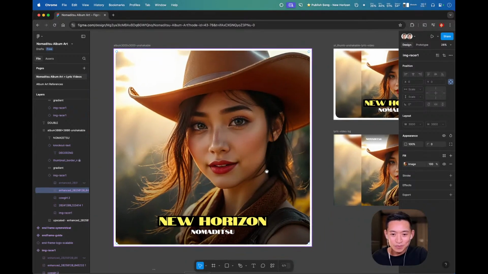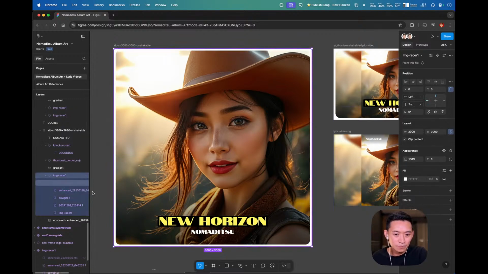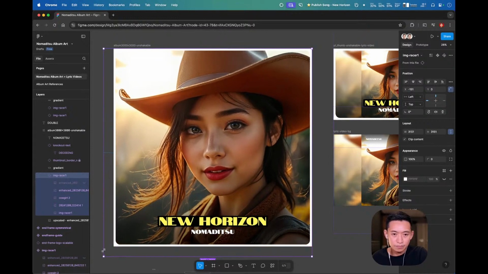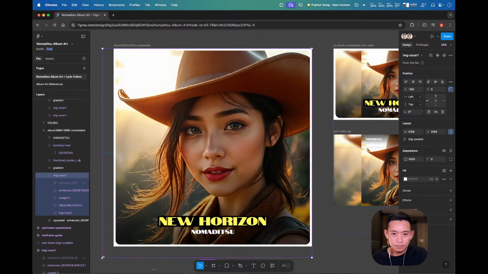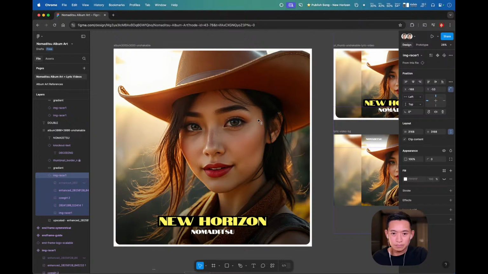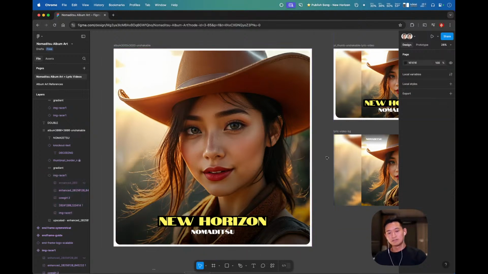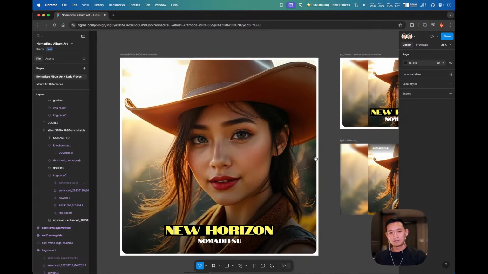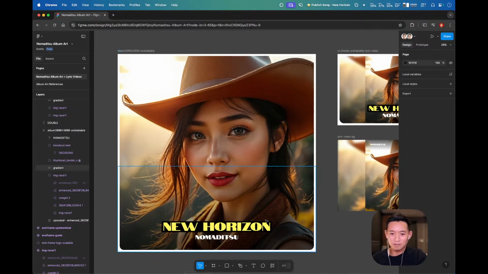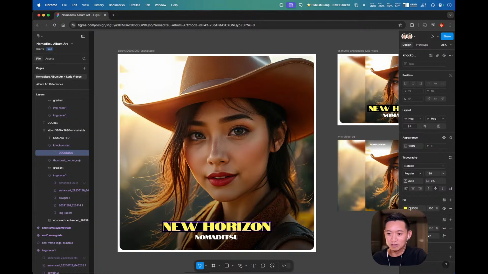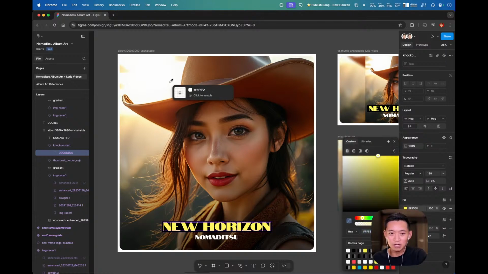Let's just refine this composition a little bit, maybe. Yeah. Okay. Maybe let's play around with the color here a little bit, just see what happens.